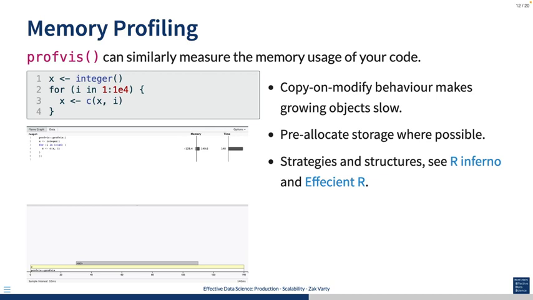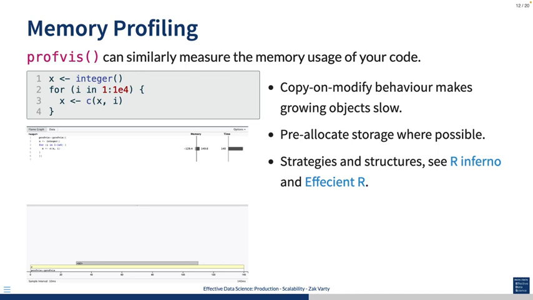So whenever an object in R gets modified, it gets relocated to a different address in your computer's memory. This means that this sort of iterative extension of objects involves moving information around within your computer. We can see that evidenced here by the GC function taking up most of the time within our function call. This GC stands for garbage collector, and this is what is clearing up your memory usage as your vector gets moved around your computer's memory.